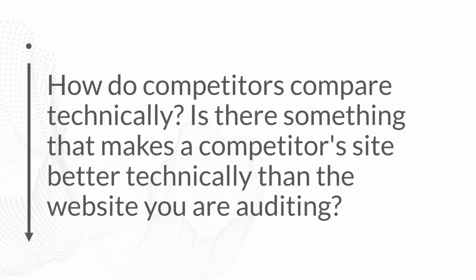You can also look at how competitors are performing in organic search results and see if they're doing something technically to help them perform better. If they are doing something that helps them perform better, then you want to figure out if that's something that the website you're auditing can also do. Looking at competitors is a great way to find new opportunities. Maybe you find that a competitor is doing something with schema that you never thought about doing. And so you might want to then use that schema to improve your website's performance as well.